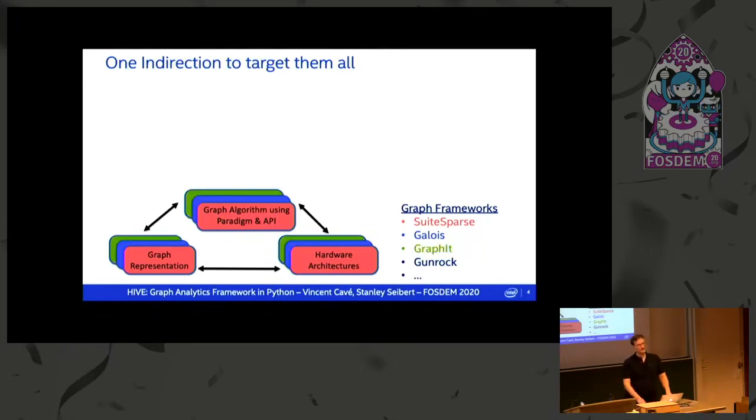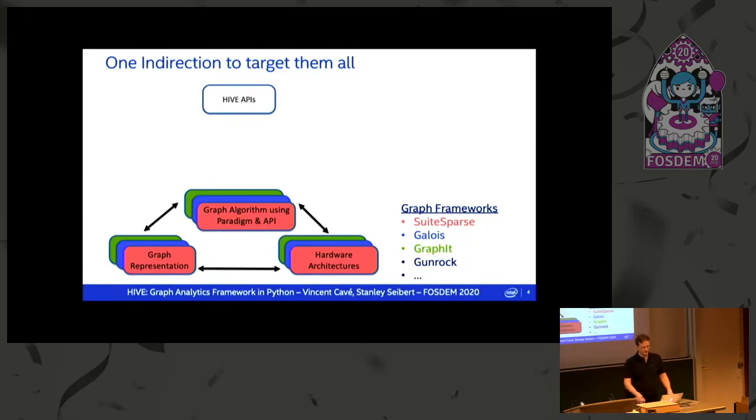So the question is, if I'm a data scientist and I'm sitting in the Python ecosystem and I want to leverage this, how do I do that? If you have a Python interface to one of them, you can use it, but then you are buying into a small ecosystem. You have to maybe format your data so that the graph algorithm can use it. And if you're building a workflow, maybe there's something in one of these frameworks that's not available in the other, and now you have to deal with how to go from one to the other.